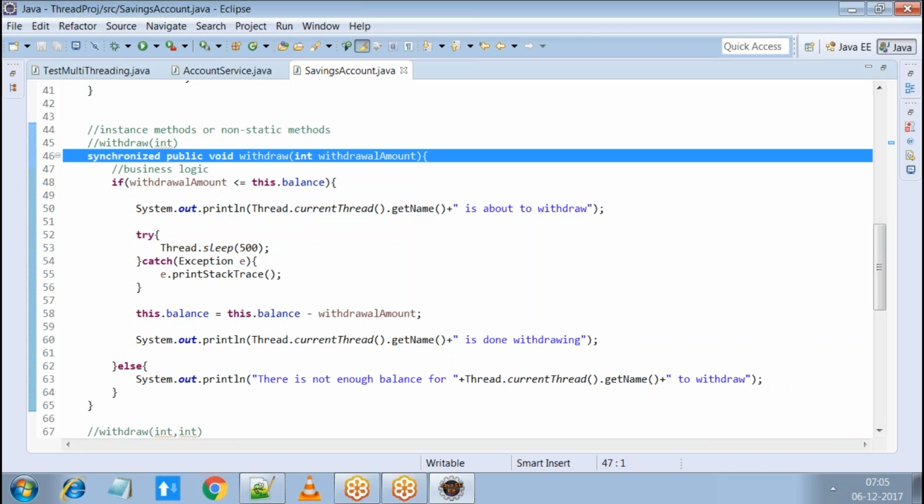No, sir. Only one thread will execute at a time. If thread 1 executes, thread 2 will not. If thread 2 executes on that method, thread 1 will not. That is one answer which I got here.